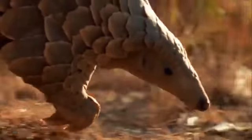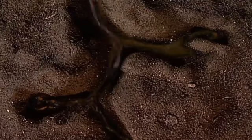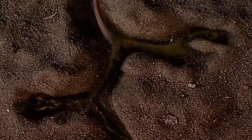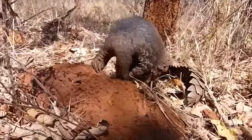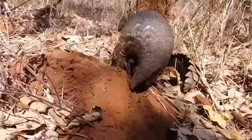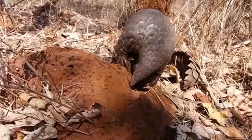The pangolin has a long sticky tongue, which can be longer than its body. When fully extended, the tongue can be over 40 centimeters long and starts deep in the chest cavity. Pangolins do not have teeth and are unable to chew. They have stones and keratin spikes inside their stomachs, which they use to grind up the insects they collect.